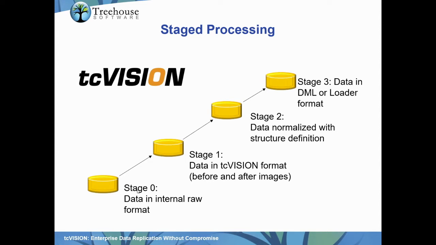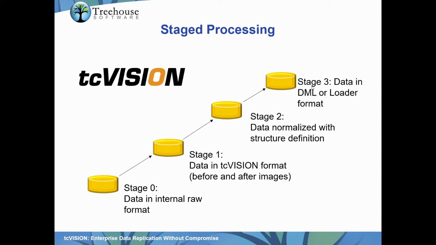And then in stage 1, we're going to queue it on the open platform side, and we're going to separate it off into before and after images based on whatever that source layout is. And then in stage 2, as part of our transformation, we're going to transform that data into before and after images based on the target structure. So if we're going to some type of normalized structure definition, we'll have our before and after images based on that format. And then finally in stage 3, we're going to take the data and format it for whatever the target side is going to be.